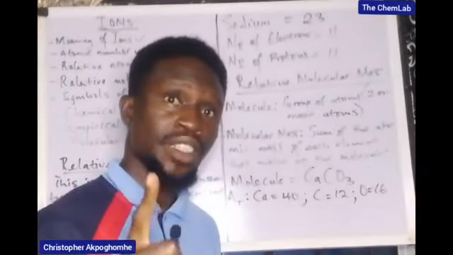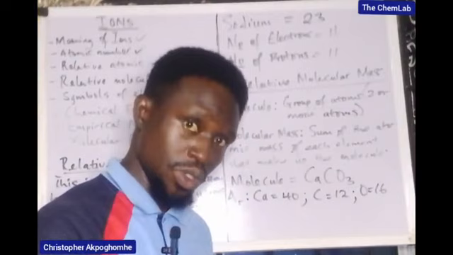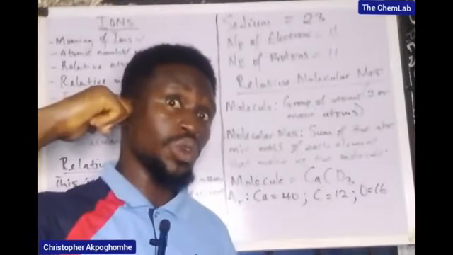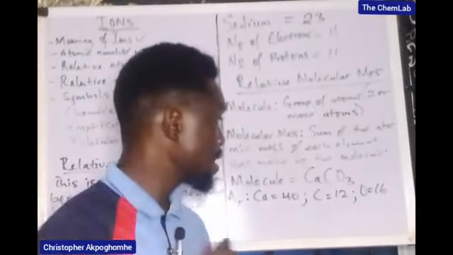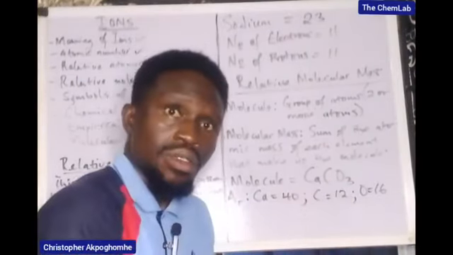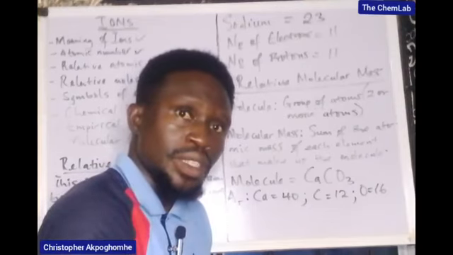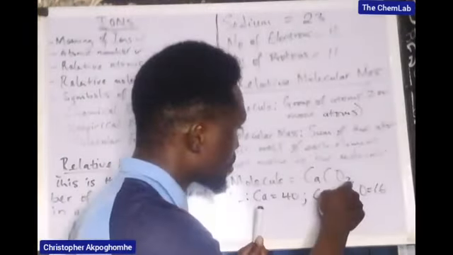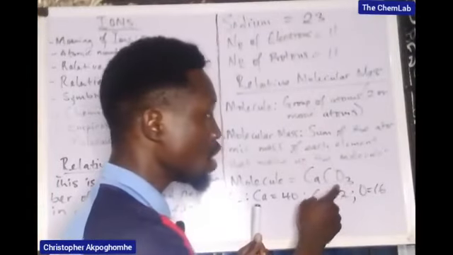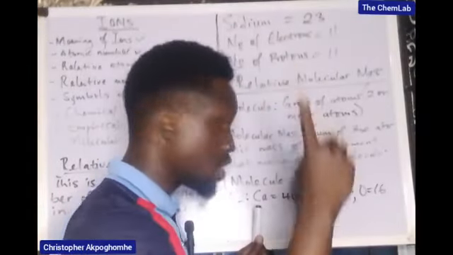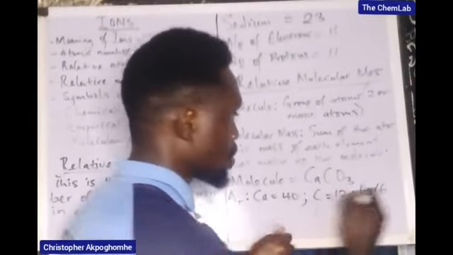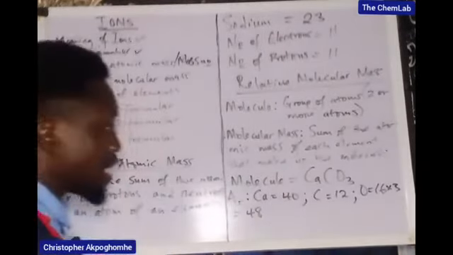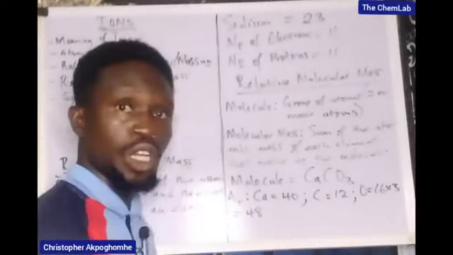Now, remember, relative atomic mass is connected to the number of atoms. In this oxygen, cast your mind back to the topic atoms. We said that the subscript written close to the element tells us the number of atoms that are there. So, how many atoms of oxygen do we have? We have 3, because of this 3 that they put here. If the relative atomic mass of one atom is 16, and we have 3 atoms, we multiply by 3, which gives us 48. Now, let's solve for the relative molecular mass of this compound.